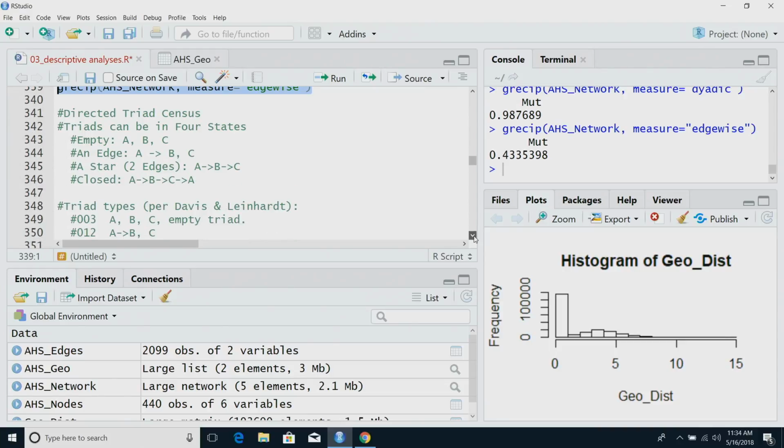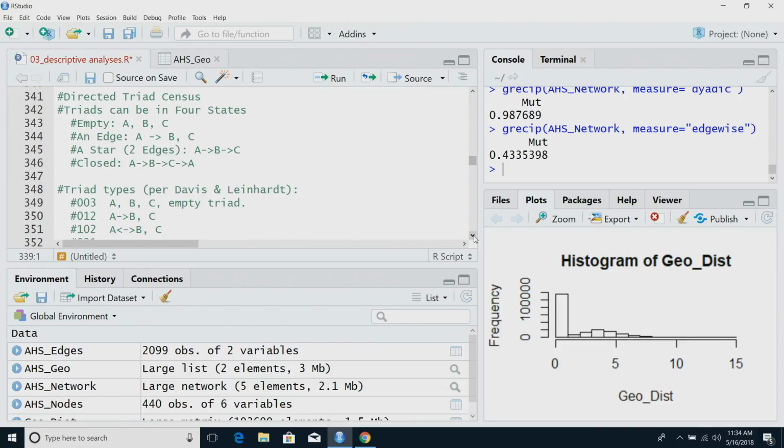So this is the triad census. All right, I have to be a defender of the triad census, partially because I'm a social psychologist, and I actually think structural balance theory is real. From a network perspective, the triad census can give us a sense of how the network is going to break up. We think of triads as base units of groupiness, and if we knew who liked who and who didn't, we could get a sense of where the fission line is going to be in the network. We can also get a sense of hierarchy.